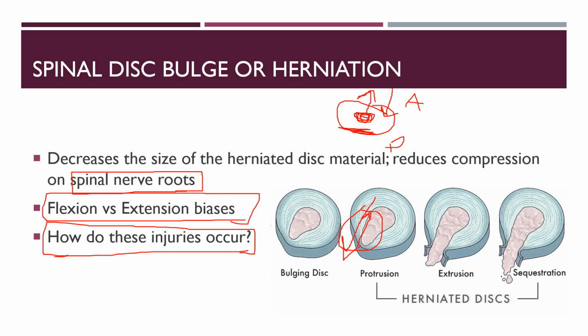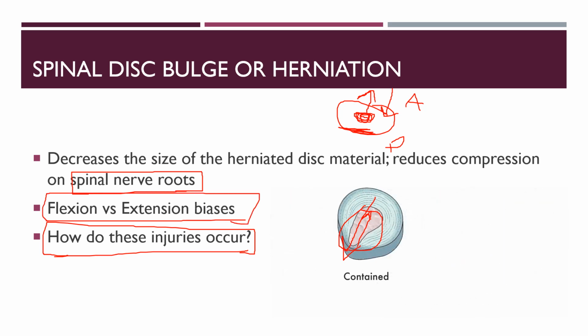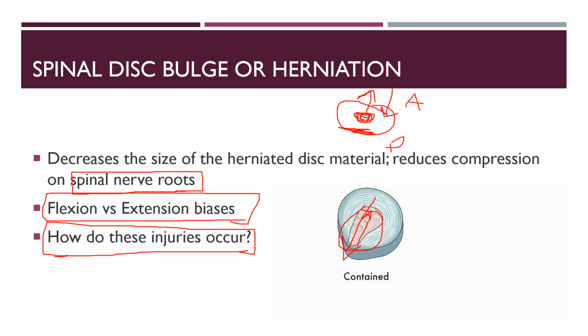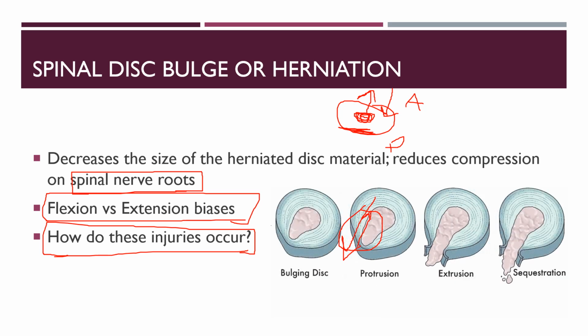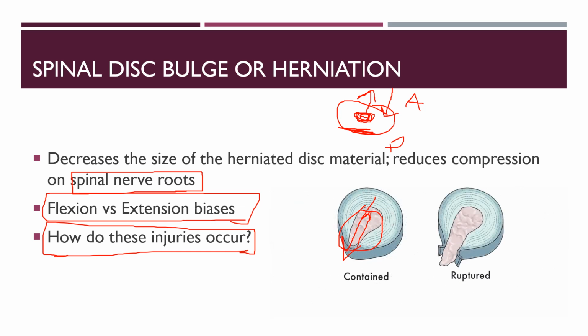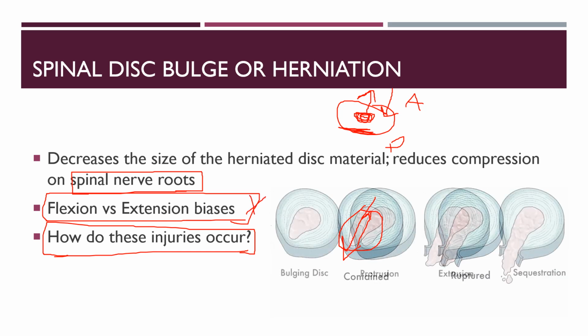Okay, so you can always follow up your question with how did you injure yourself with, are there any positions that make your pain better? Does your pain decrease when you're lying down on your stomach? Does it feel better whenever you are in a flexed posture, like if you put your legs up on the couch? That'll give you an idea of this flexion versus extension bias.